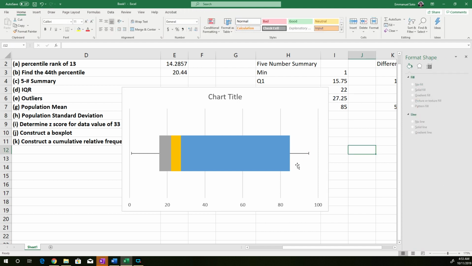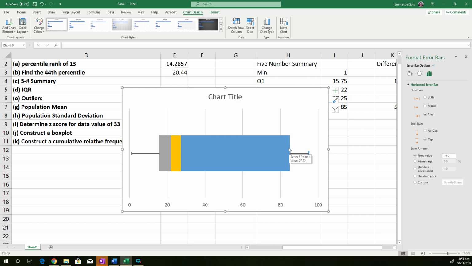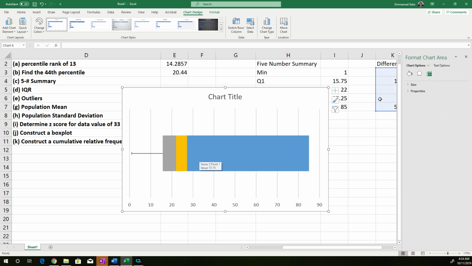All right, oops, I selected the wrong box. I apologize. You're not supposed to select the blue box. We want to select the middle box here. So let's get rid of that. Sorry, you're going to select this box here because we want the error bar to stick out from the yellow bar. We don't want it to stick out from the blue bar, because we want to get rid of that blue bar.